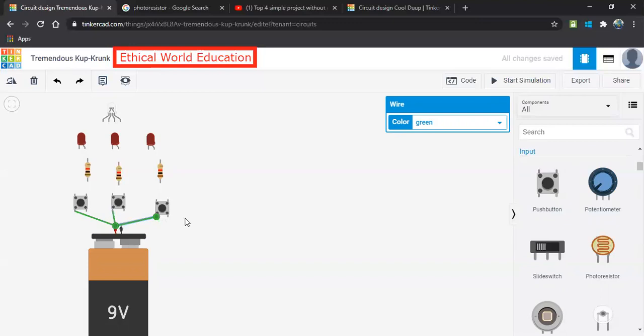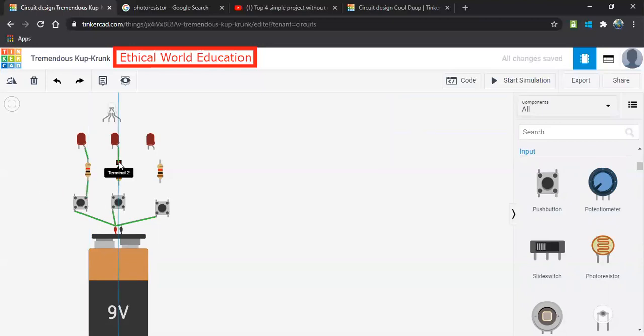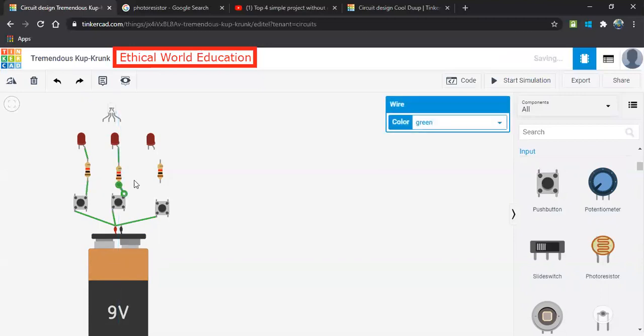Now let us take the other end. So this one we have to connect to the anode of the LED. Why? Because we have to light the LED. Directly I'm not able to connect it because it may burn out, it may blast. So what I do, I use the resistor. The other end of the resistor will be connected to this push button. The same procedure, all resistors will be connected to the other end. So now the second part of the connection is done.